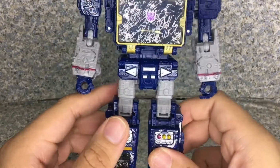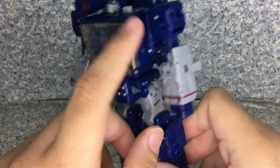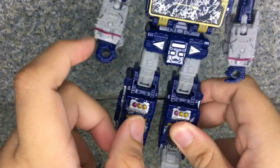Take a look at the arms here. Not too much to say about the arms, but you get some little details on the arms all over, and also a little black effect there on the paint, like scratch marks.